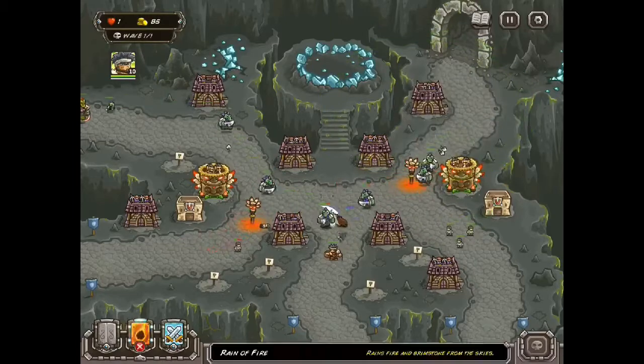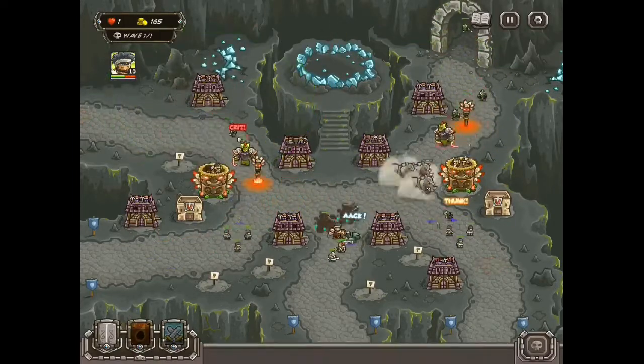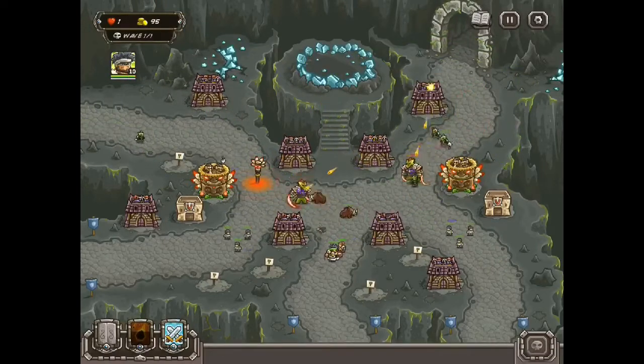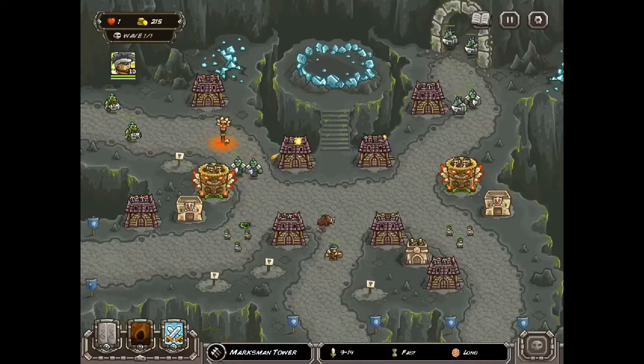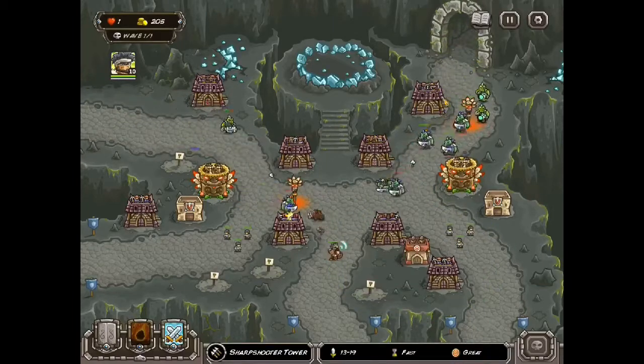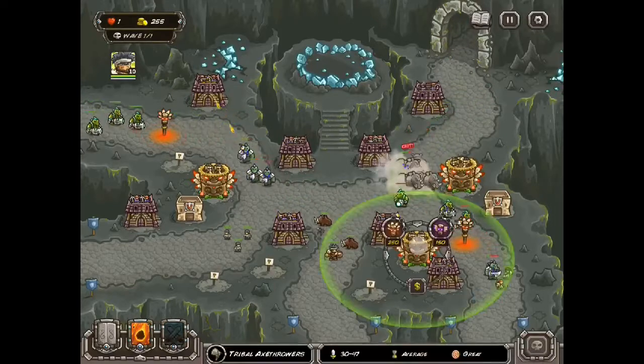Now, notice that is where you had to send those meteors down. If you don't do that, there's a pretty good chance then that one of those big guys will sneak past. But if you send it down where I showed you, you should be alright. So I'll just let this play out the rest of the way.